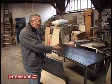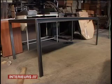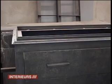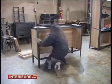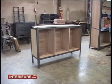When we look at this metal side piece, what do we see? It's nothing but a simple wall bracket designed to hold up part of a house. But we took these brackets, and what we did was to make a much smaller volume out of them, in this case a table. That's the idea, to take the basic material of the tool of the industrial furniture and make it into everyday furniture. Isn't that right, Rodolphe? Tout à fait, Jean-François. So, in combination with noble materials like wood, these unseemly objects destined for the scrap heap are given a new life. But not all industrial objects are created by salvage.